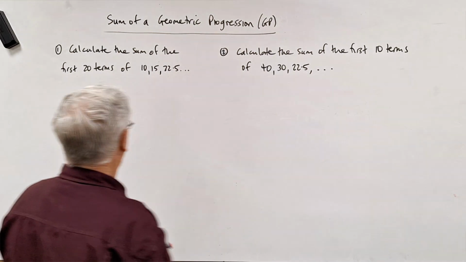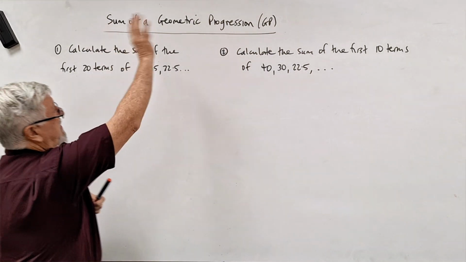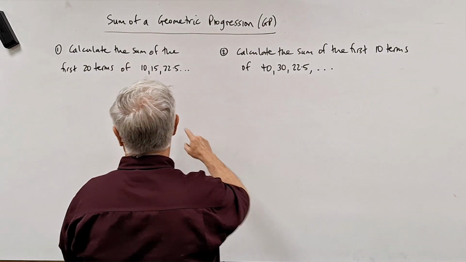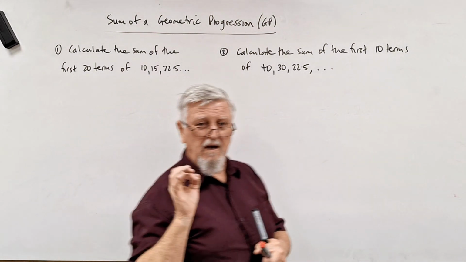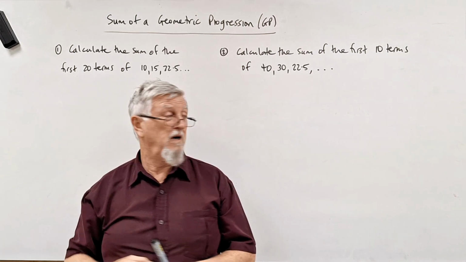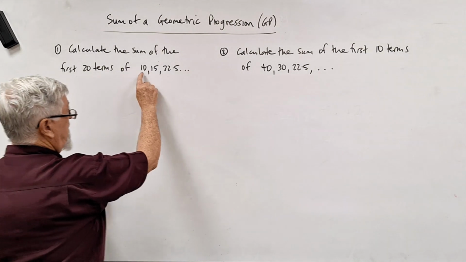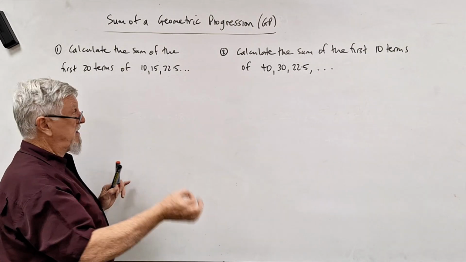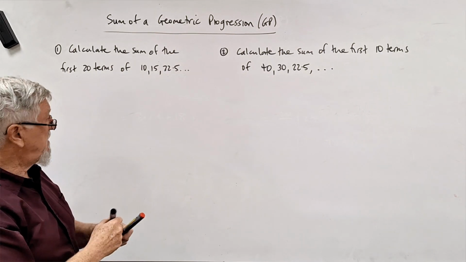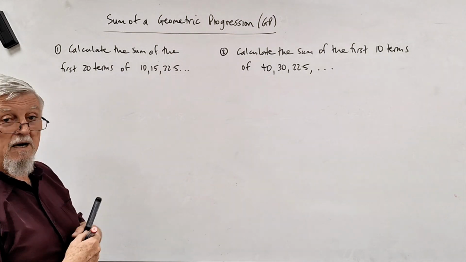So let's have a look at what we're doing. Now, if it didn't tell you it's a geometric progression and it just said calculate the sum of the first 20 terms of those numbers, it's up to your understanding of what's going on here and which formula I'm going to use. Let's have a look at what's happening. So if I looked at it and I thought it was an arithmetic progression, it went up by 5, and it didn't go up by 5. So the next thing you're expecting is it's going to be a GP.